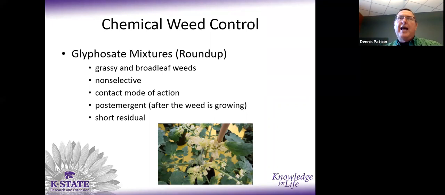2,4-D and other products have vapors that drift, so if you spray 2,4-D on a broadleaf plant, the broadleaf plant right next to it is probably going to show some herbicide injury. So that's why Roundup became the most commonly used herbicide: because of its mode of action being only contact, no drift, very short half-life, no soil action, it breaks down.